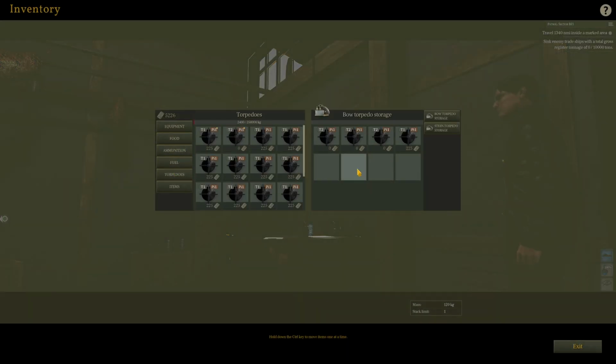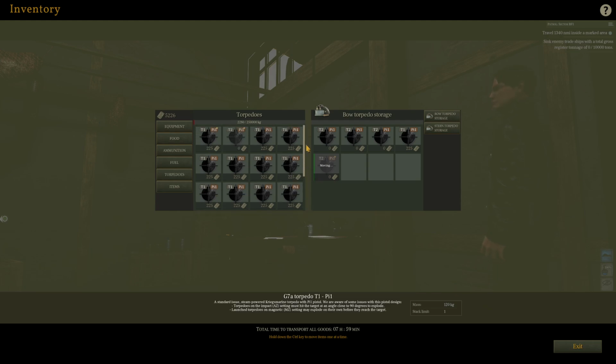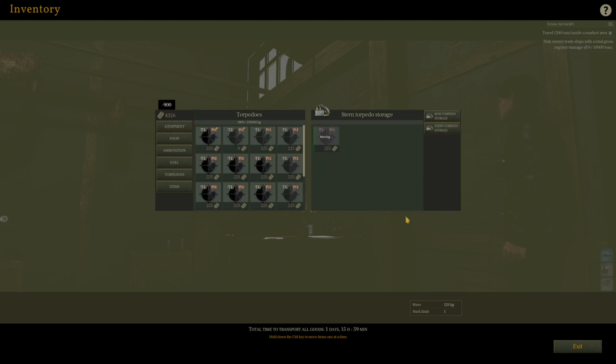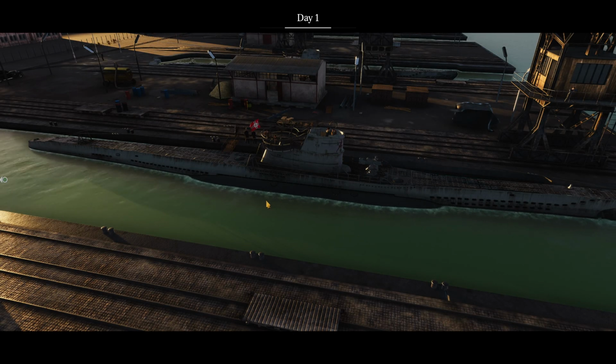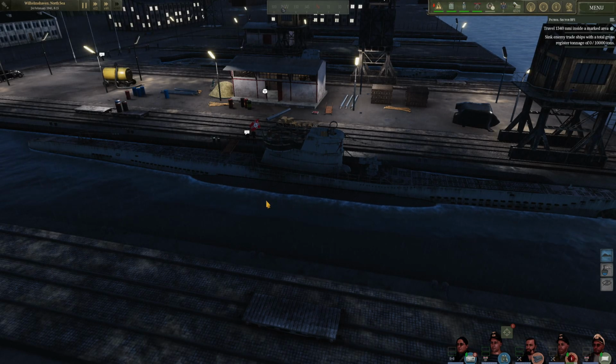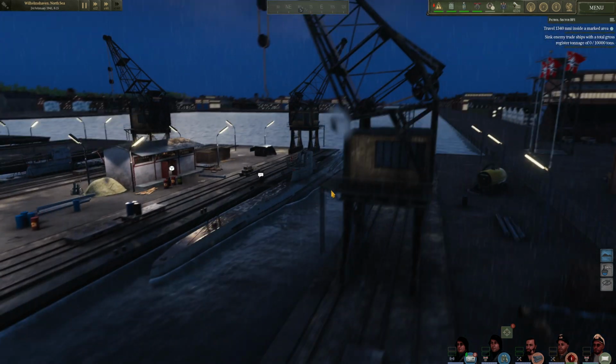Torpedoes. Yeah, see, now we're empty again. So we need to load torpedoes. There's a G7E. The electric torpedo doesn't leave much of a wake. I only have one though. Alright. We're just going to load up standard G7As. Stern, we're going to drop another G7A. And that'll be all. Let's pass 1 day to load those torpedoes in. They don't need to be loaded into the tubes. We already have them in there. Alright. Okay, I think that's that.